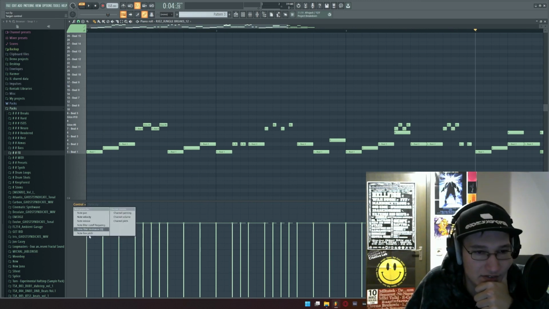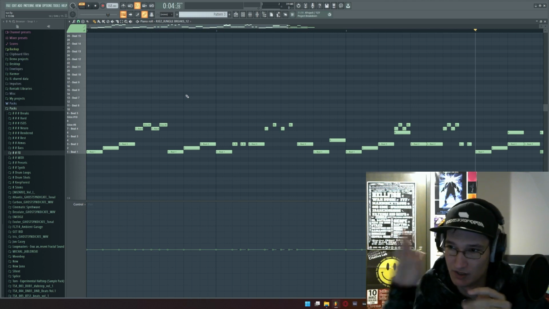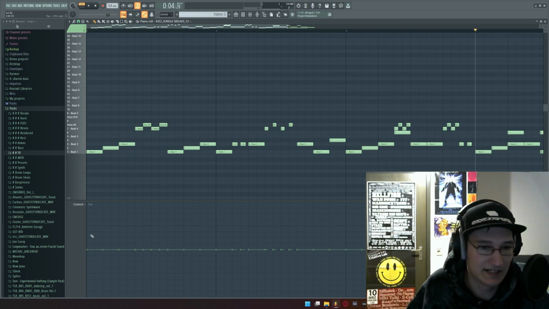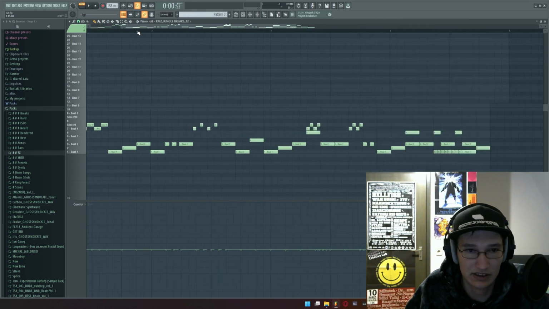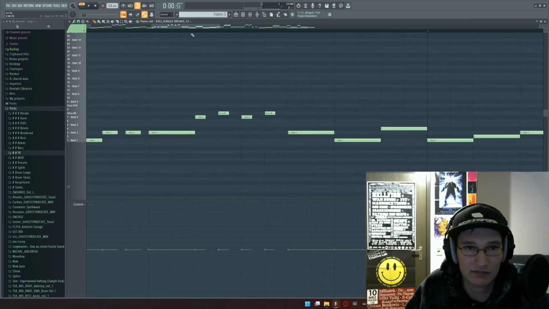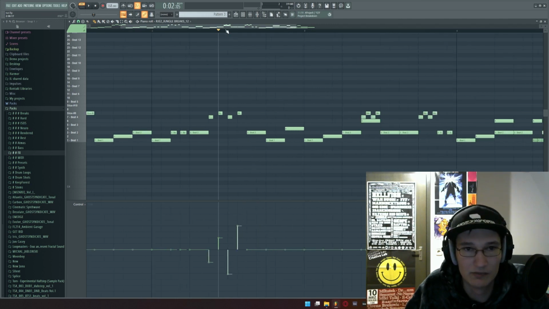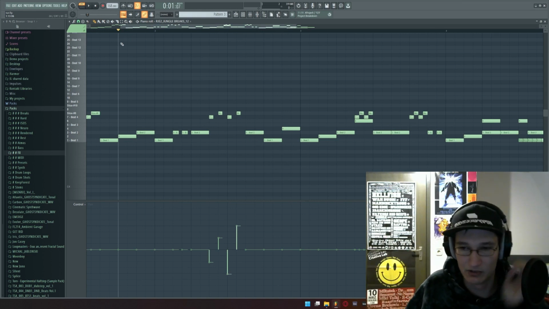What you can also do is you have all of these values here, of course. Now we go to note pan, and now we can change the panning, so if it's more left or right of the note. Right now everything's perfectly center, but if we, for example, go to this roll here, we will just alternate that down and then up, and then a little bit more down and a little bit more up. So now it goes left, right, a little bit more as the roll goes.